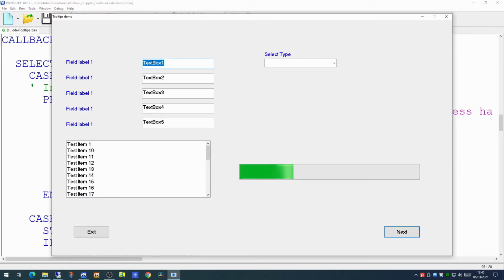you'll see that the text box now has the tooltip, the combo box has the tooltip when you hover over the drop down, the list box has one too, and both of the buttons have their tooltips. However, if we hover over the label, you'll see that no tooltip appears. This is because a label has nothing the user can actually do to input text to it or select anything. Therefore, while there will be no syntactical code error for putting a tooltip on it, it will just never display.